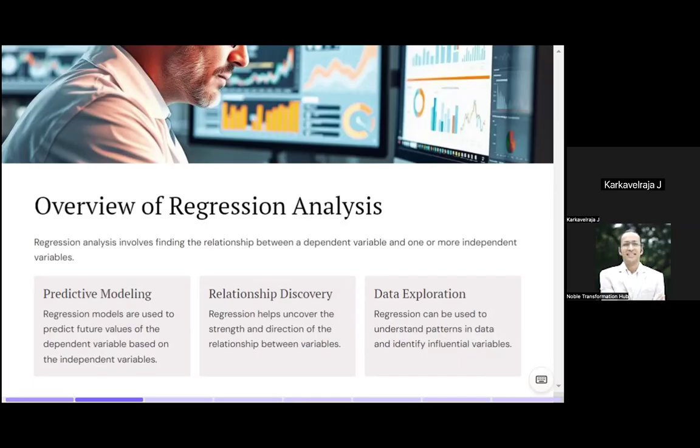So we also need to see, is pricing the thing for customers? Because pricing is a thing, the customer thinks, oh, if I spend 150, that's okay. If I spend 250, then I need to understand his psychology. Data exploration will help you find those patterns and identify the influential variables which influence decision making.